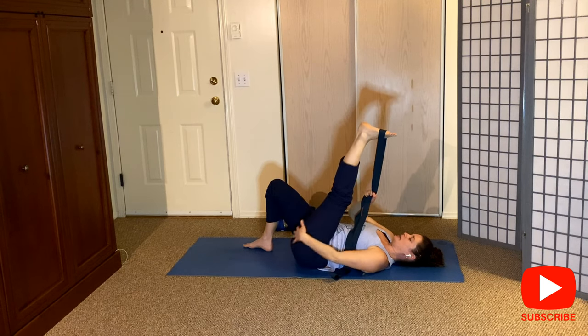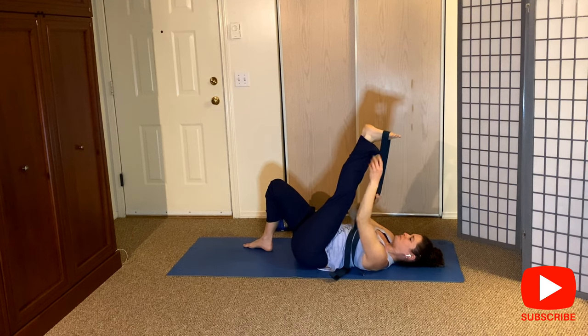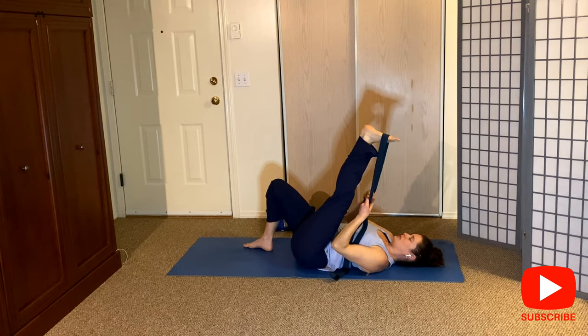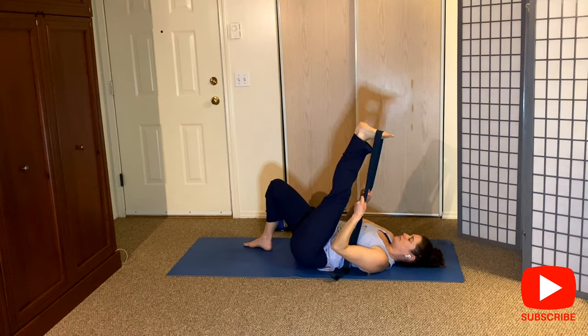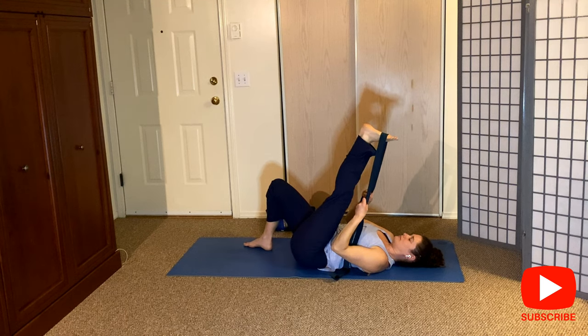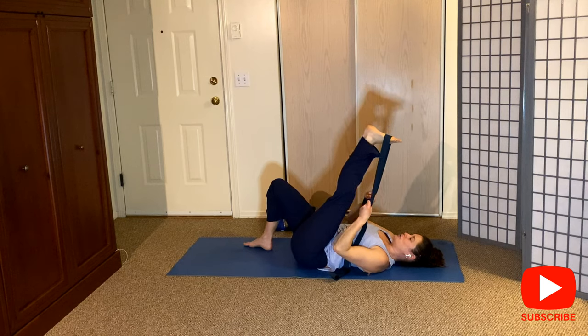So feel the stretch right here in your hamstrings. And then you're going to relax your jaw. And you're going to go back to your breath. With every exhale, just try to bring the leg a tiny bit closer to your chest.